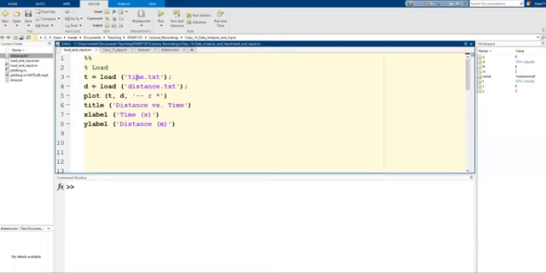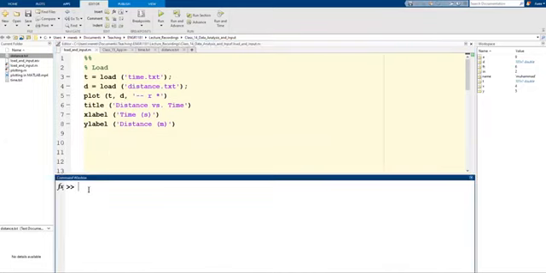That will load the text file, and you can see you have to put the name in quotation marks, and don't forget to include the extension. Just take the name as it is from the current folder. After loading them, you could show them.